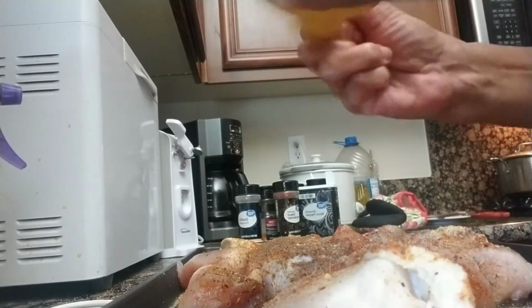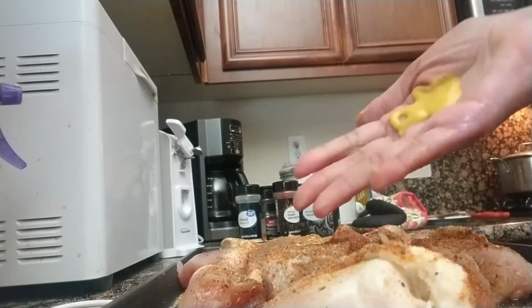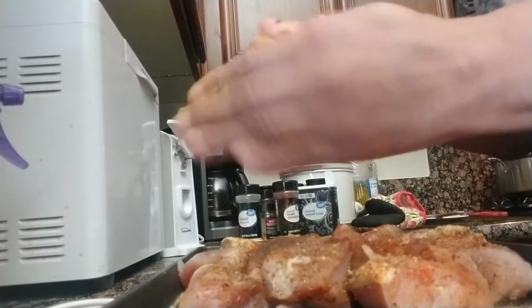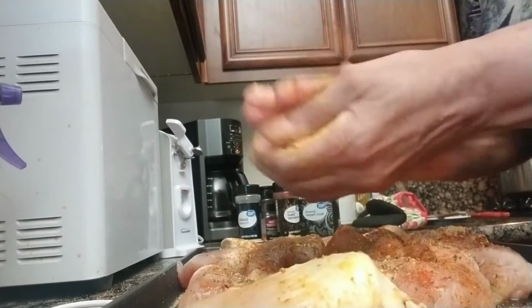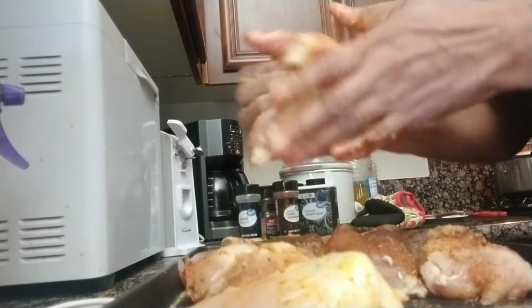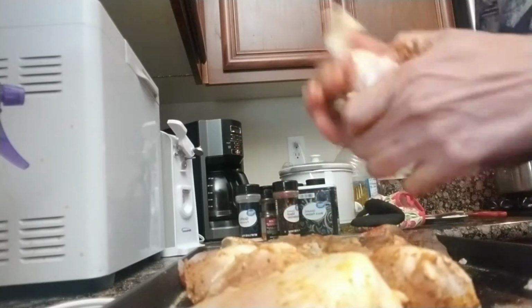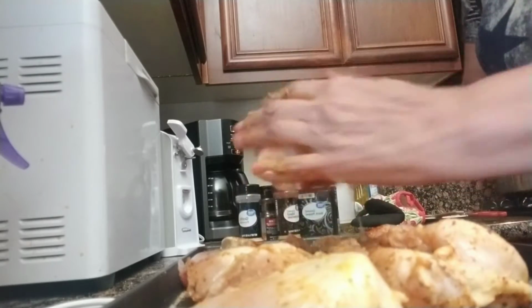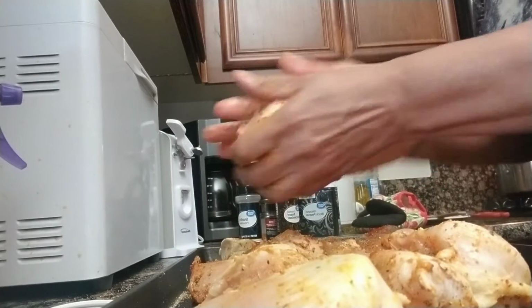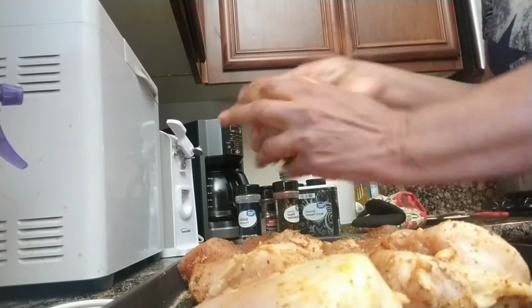And then what do we do? Yes, we took the mustard in our hand, squirt it in there. This will keep your seasonings kind of meshed in. Kind of swish them around so they stick all over. Use gloves if you like. A lot of people use gloves if you have cuts or whatever you have going on, you don't want to touch your meat, and that's fine too.